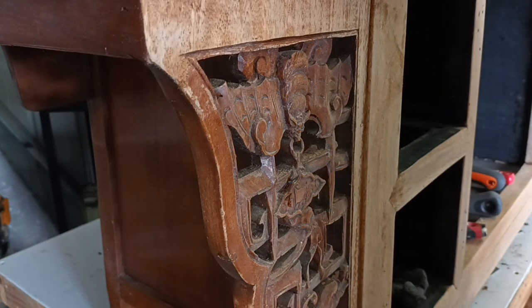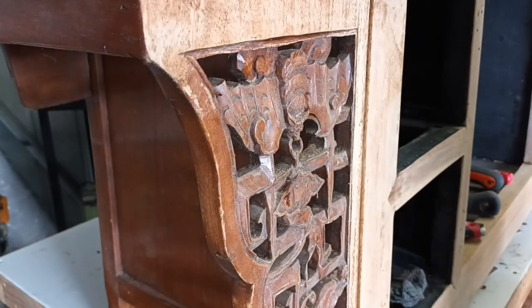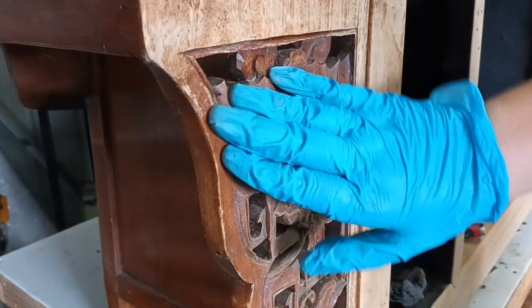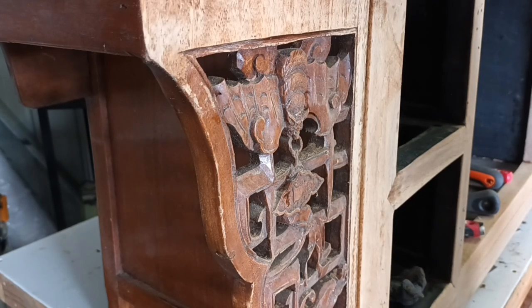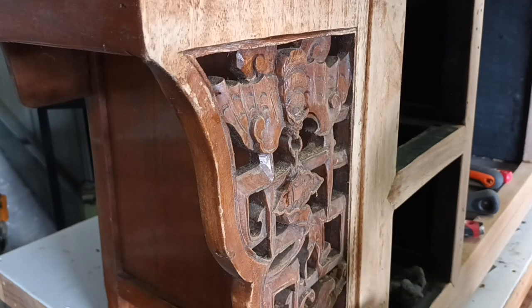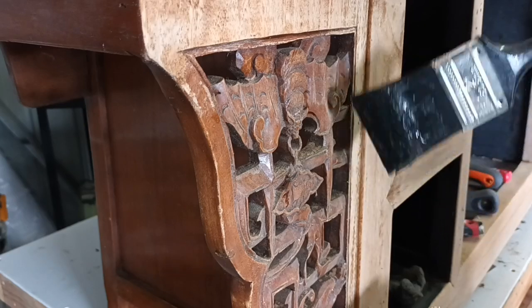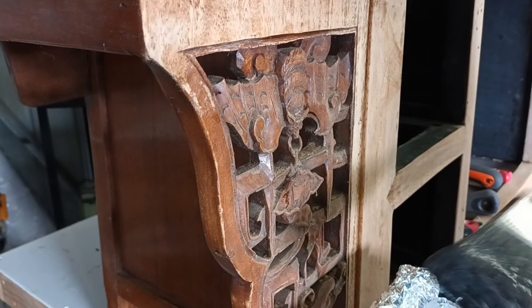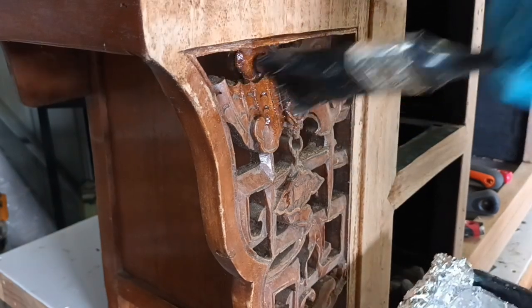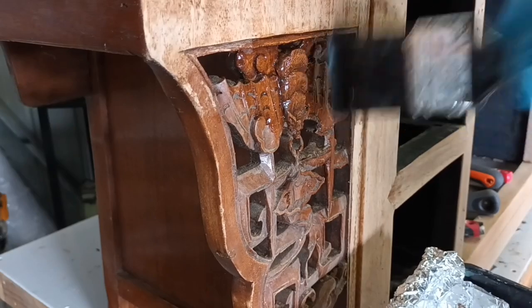Whilst I don't want to show a great deal of stripping because there's going to be a lot of it, I really wanted to show you this part because it's the really detailed stuff that a lot of people hate doing because it is a pain in the butt. First thing I'm going to do — I haven't cleaned any of this, I haven't wiped it down or anything, there's still dust on it — is grab my brush, load it up with paint stripper and just brush it on, stabbing it in there to make sure it gets right into all the details.